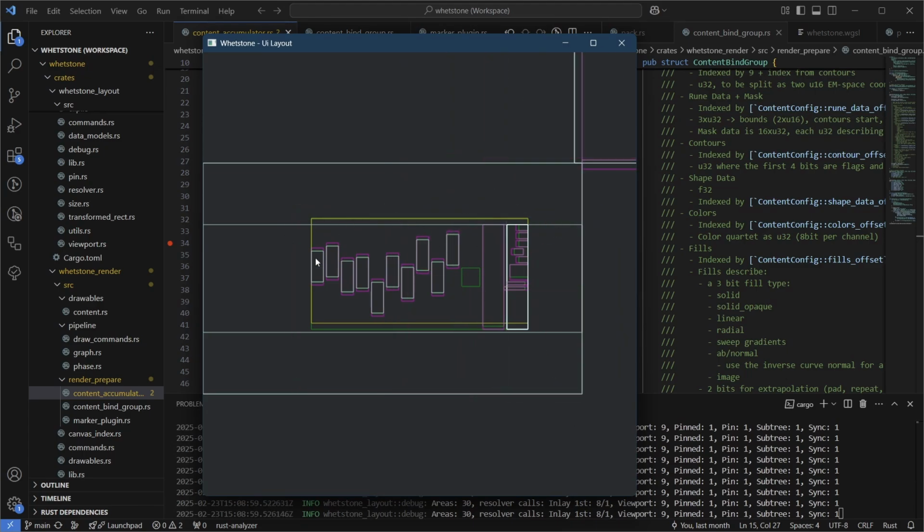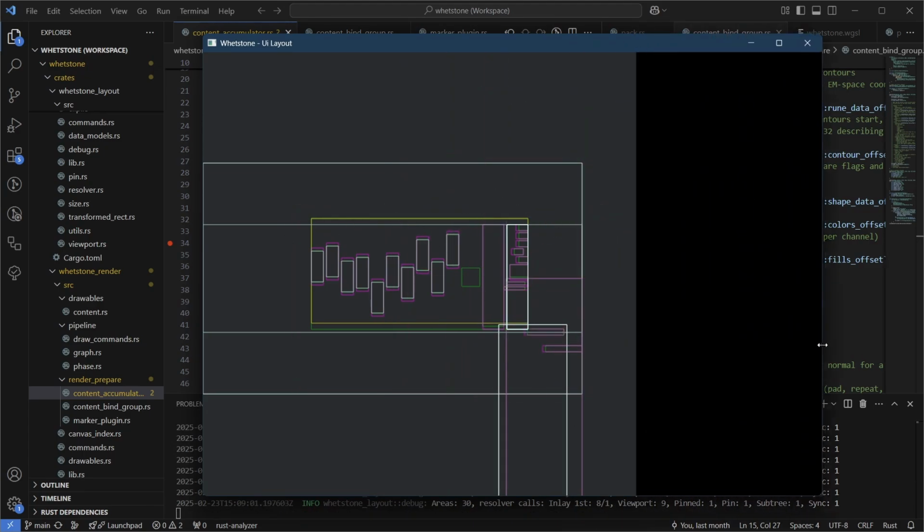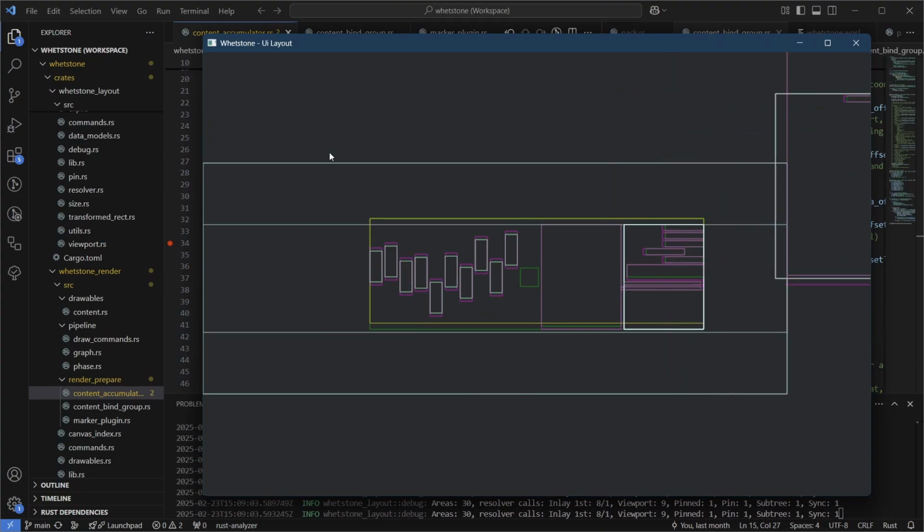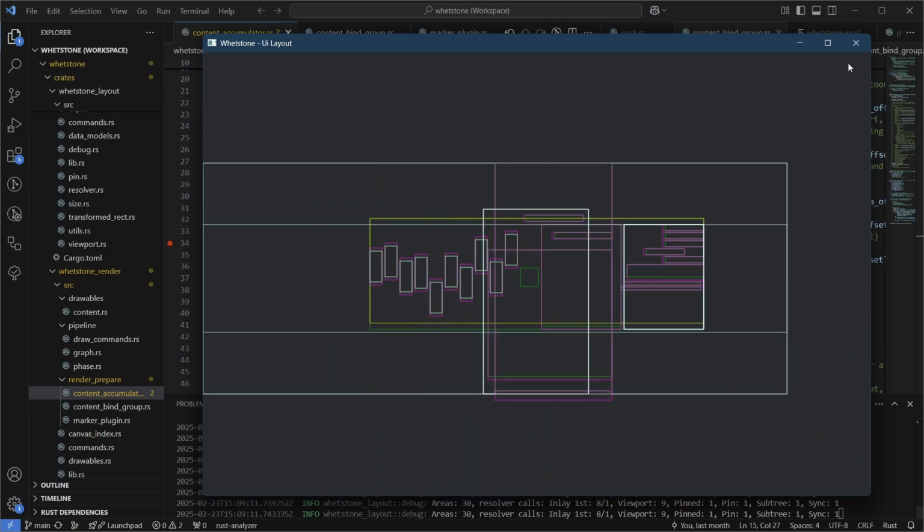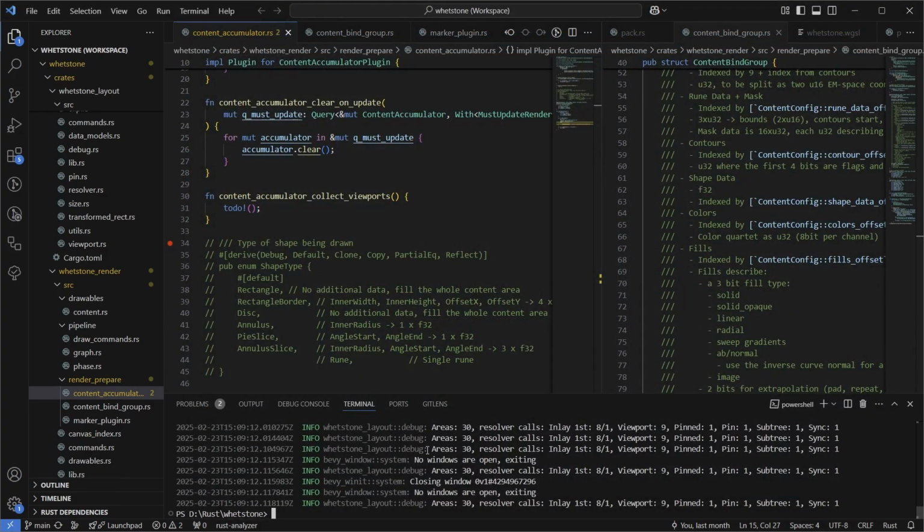And what you see is just a little test page that moves around certain properties to see how the layout is going. And this is entirely based on the ECS, so only the parts that actually changed are updated. And this is great, but gizmos don't get me anything to work with.